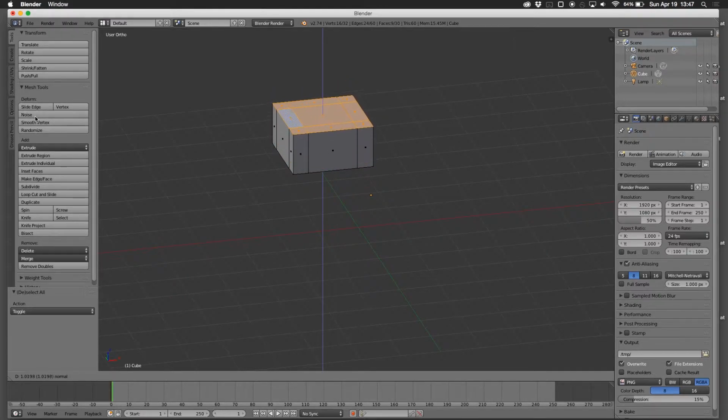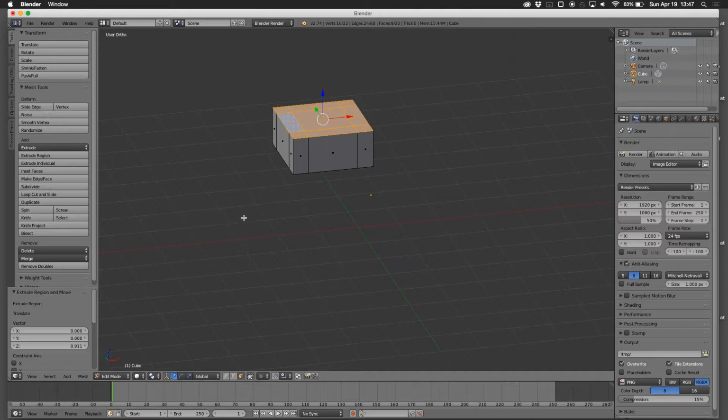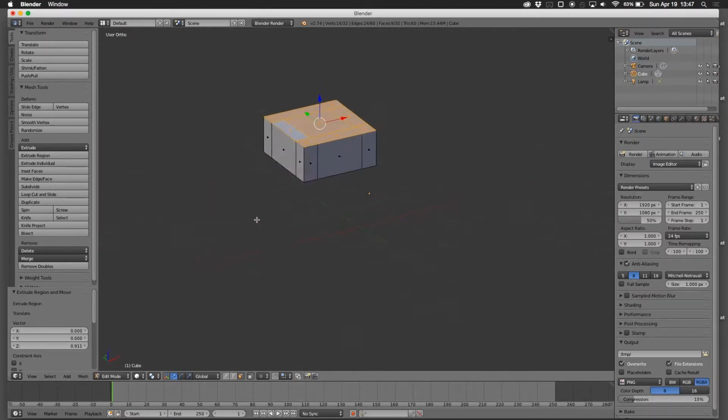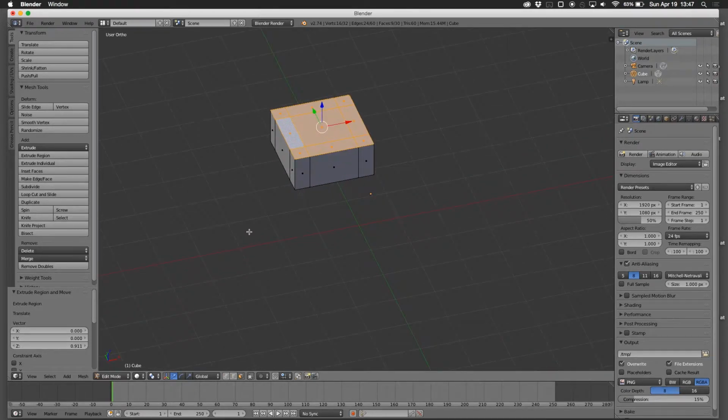Once you get it to the thickness you like, what I'm doing right now is getting the base of the chair. This is going to be the seat height, and then I'm going to extrude other parts of this further up. You can obviously go back and reselect and move faces around, but I'm going to left click there to keep that. So now we've got a cube, which is pretty cool.